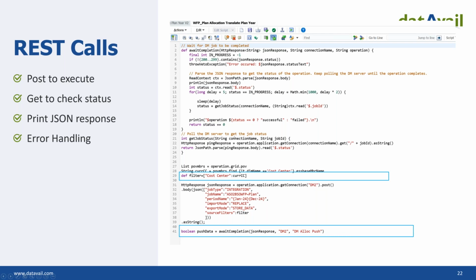Very similar code construct. So the use case here is that this client needed a very complex allocation process where, for a certain dollar amount, I had to allocate by different dimensions: entity, department, location, and different percentages by periods. So it was a complex scenario in how many allocations, and you can have multiple allocations for that.